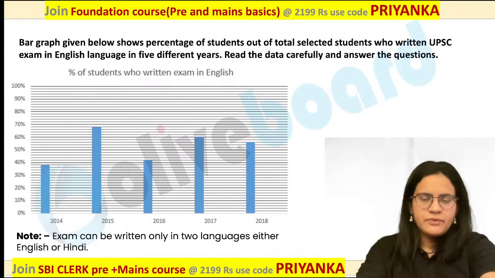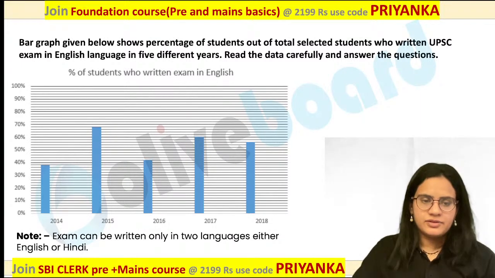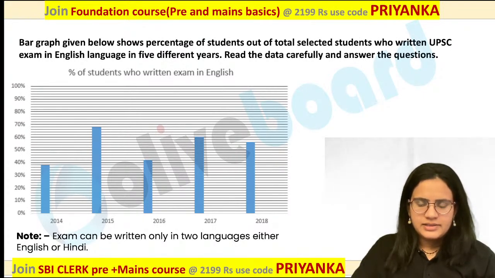Before we move on to the question, I want all of you to read the question first based on the bar graph. Can you read the question? So I am going to tell you the basic things about bar graph over here. Yes, Hariharan. Okay, perfect. So can you read the question first here?